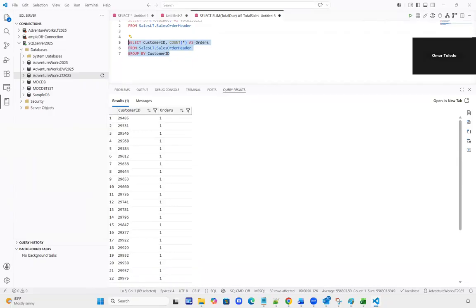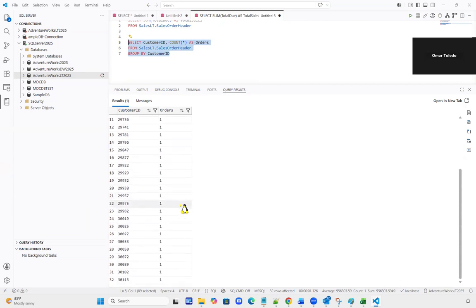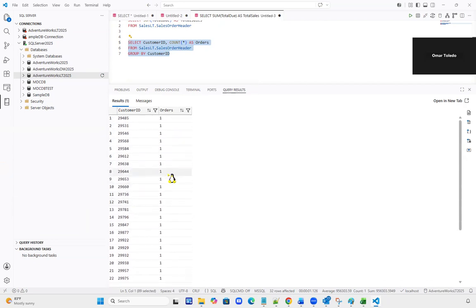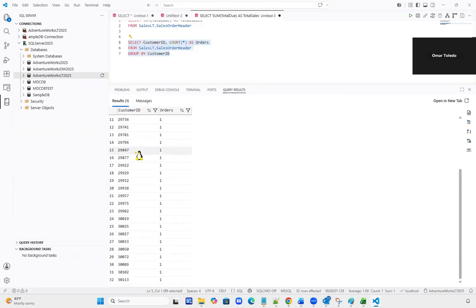So we are no longer looking at customers, we are now counting customers. Well, it doesn't have too much information. Only one order per customer, right? So aggregation turns many rows into one row, but in this case, it's only one customer, one order, because it's LT, right?